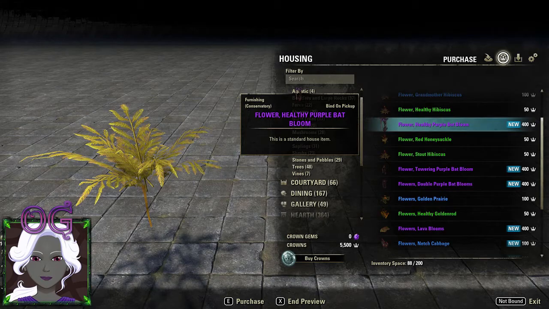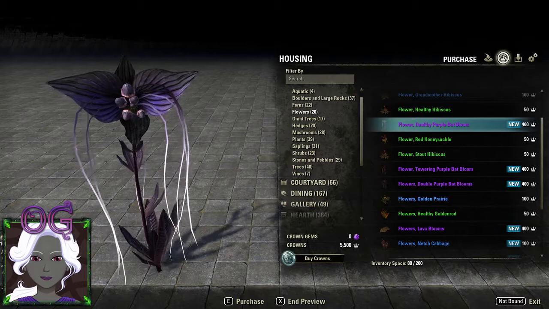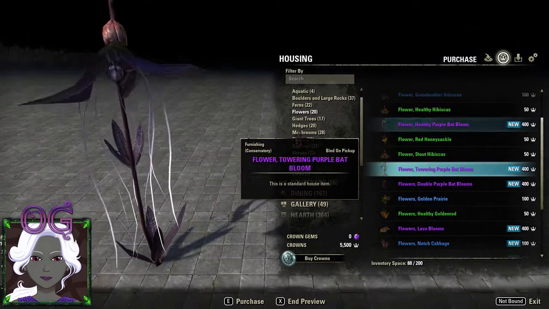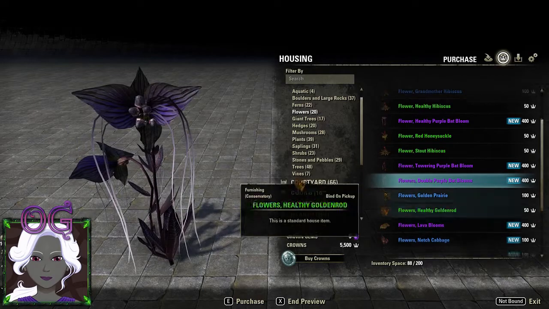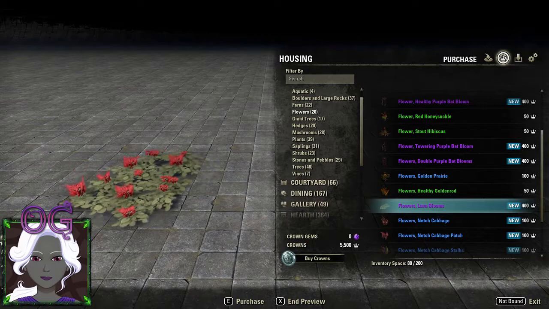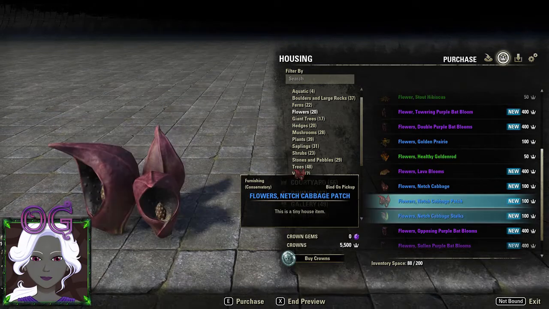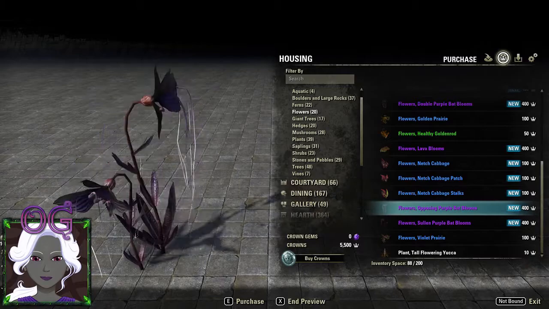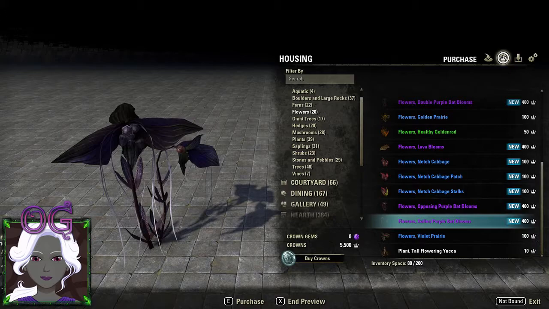Flowers is where we really see some dramatic, beautiful stuff. Now these are the purple bat blooms, and this is native to Morrowind. We have a few different versions of it, and I really love this flower. I will probably be getting a few of those for my garden. We got lava blooms, netch cabbage, different varieties there. More bat blooms. I think people are gonna love this. We're gonna see bat blooms all over the place.